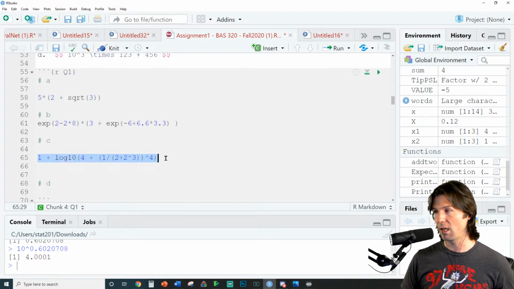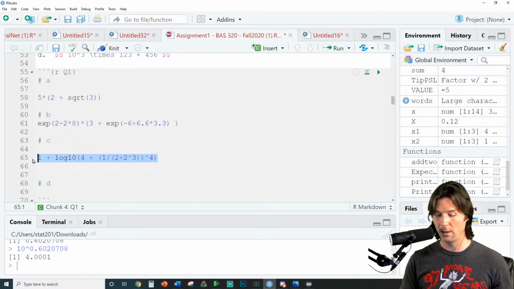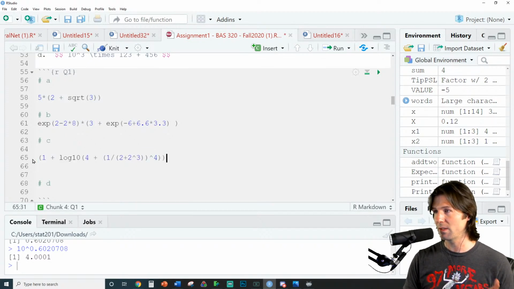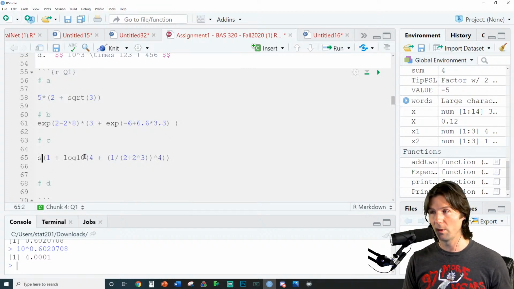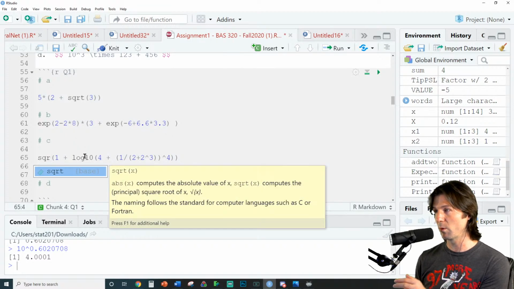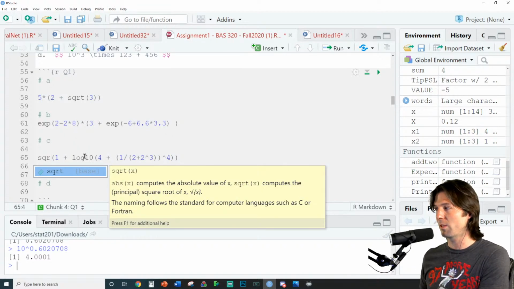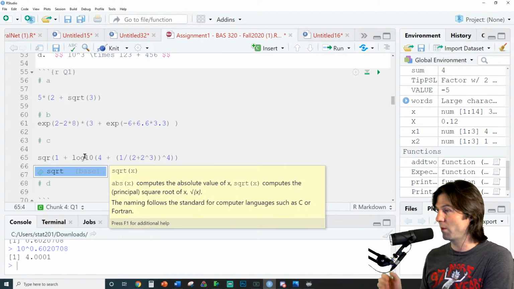So you'll notice I'll often highlight stuff like this right here, and then I'll do Shift 9, which will do an open parentheses around it. It's just a quicker way instead of having to click multiple sides, and then you can just select what you want, and we want to square root it. If you notice, there's the square root function, and I want us to take a look at this for a moment right here, because we're just learning how to do all this.